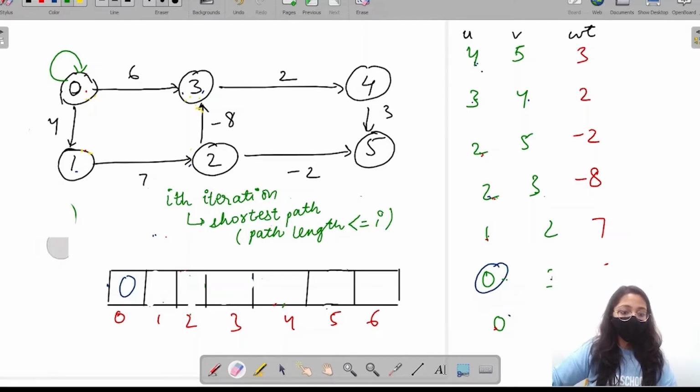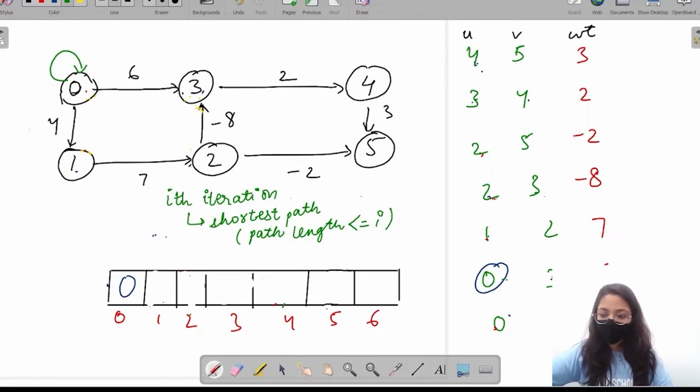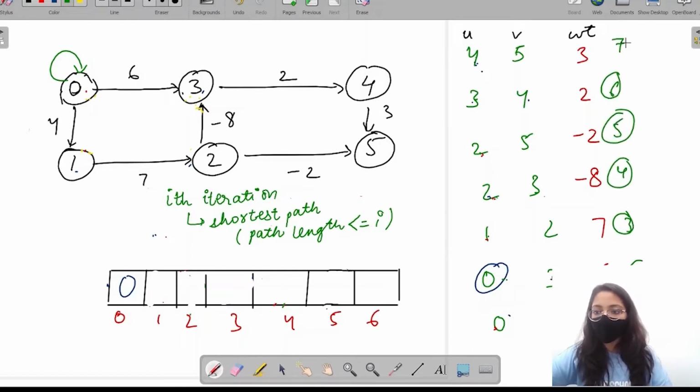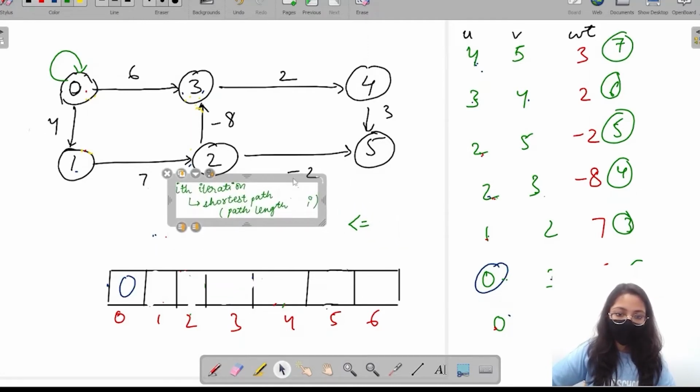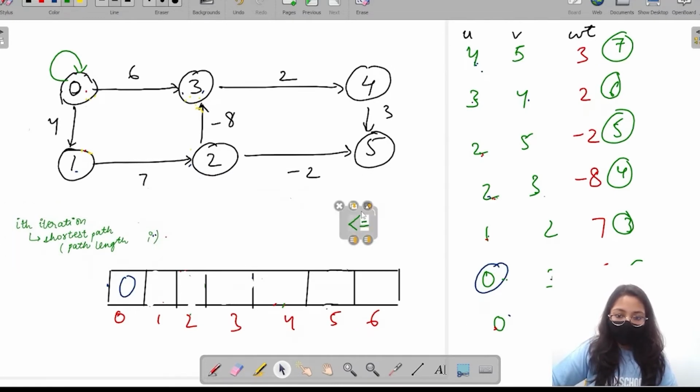But now if I change the order a little bit, let's say I just go in the reverse order. So this is 1, 2, 3, 4, 5, 6 and then over here. Now let's work with this order and we will see. I'll just correct it over here: it should be less than or equal to i. So now the first thing we are going to check will be for 0.